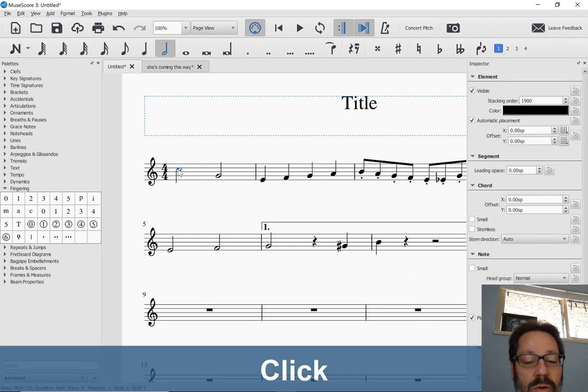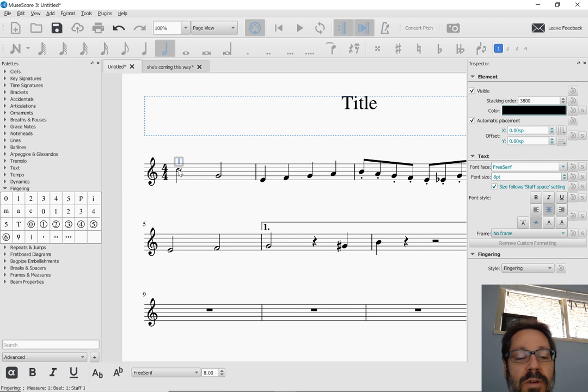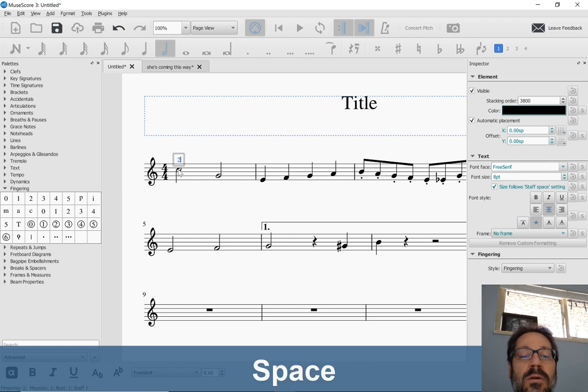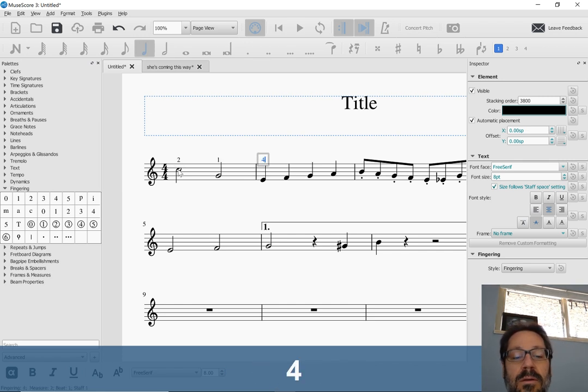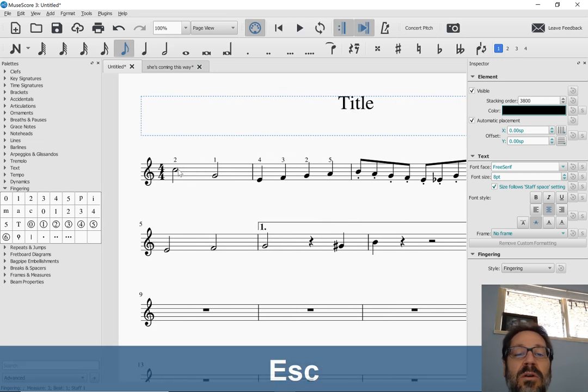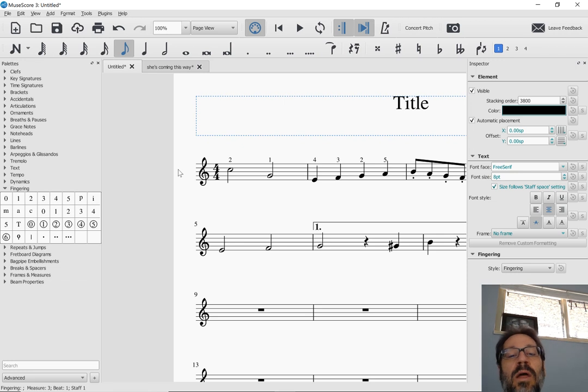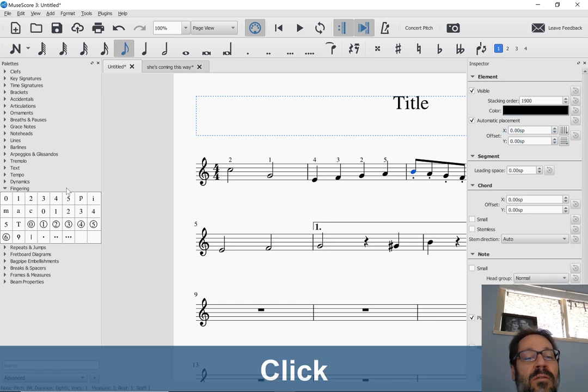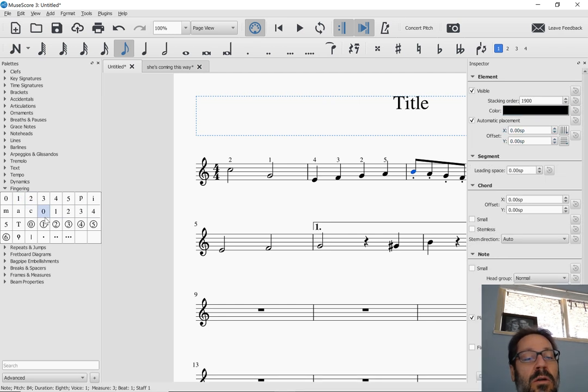So now look at what happens when I enter a fingering. If I click here, Control Alt F, now I can enter a fingering, and I'm going to press space. This is terrible fingering, but it's fingering. Anyhow, space will do the same thing for fingering now that it has always done for lyrics, and this feature is all of 2 weeks old. So that's a way of entering fingers, and even if you don't have a shortcut defined, or maybe you're using guitar fingering, which doesn't have a shortcut, these are for guitar, these are for piano here, these numbers here, and they will show up above the notes.